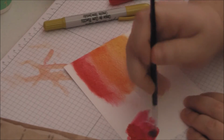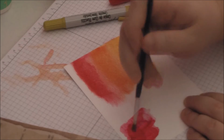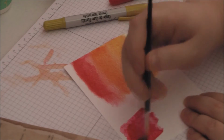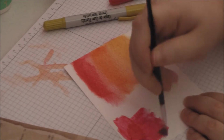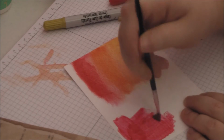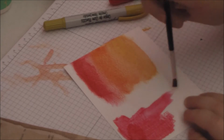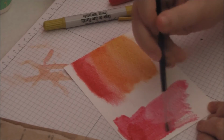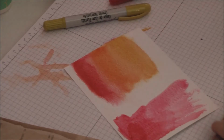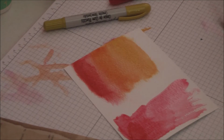This is a horrible brush. I should switch to the other brush, but I don't want to ruin the other brush. But this is a horrible brush. It feels horrible to use it. But yeah, so that's basically how the shading works. Just pull the color out. I have a lot of color colored down, but if I actually added more water and pulled it out, it will get lighter. And that's how watercolor works. So that's kind of fun. Get some red off of here. Okay, so that's kind of fun.